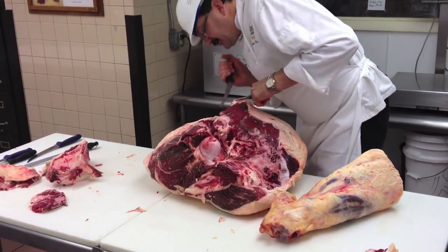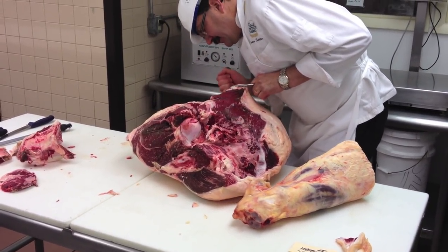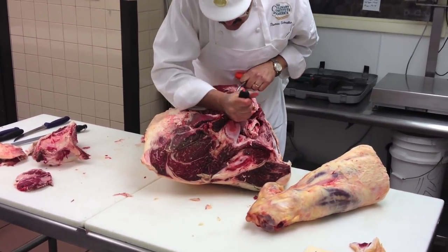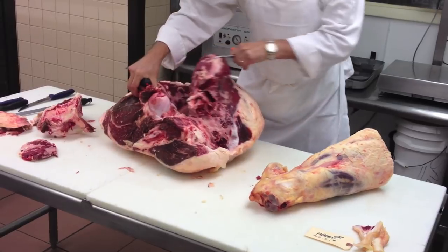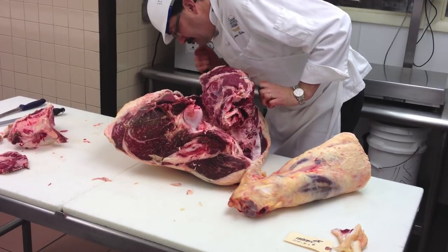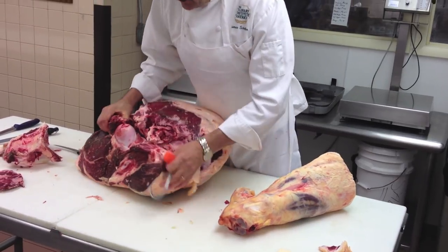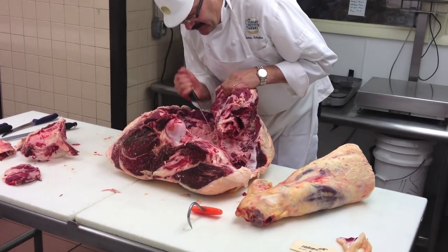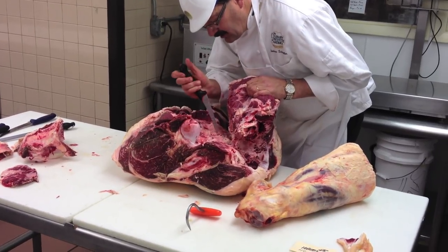What I'm looking for is a natural seam between the top round and the bottom round, basically. And as I cut down, that seam will just start to open. See how that just opens up? And I'm trying not to cut into any of the other cuts that are on the other side, because that would damage them. Ooh, look, blood.